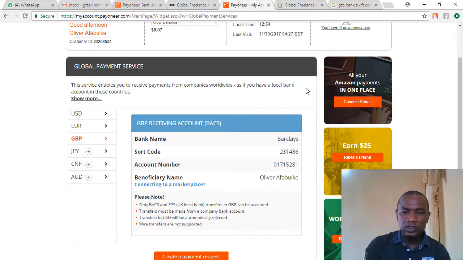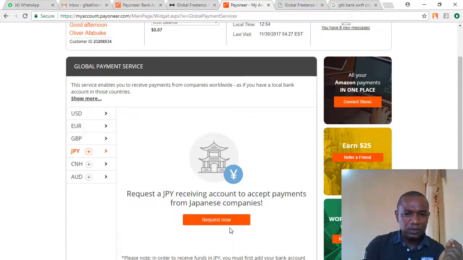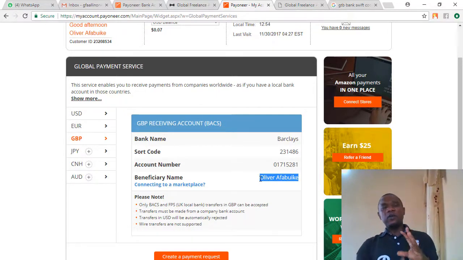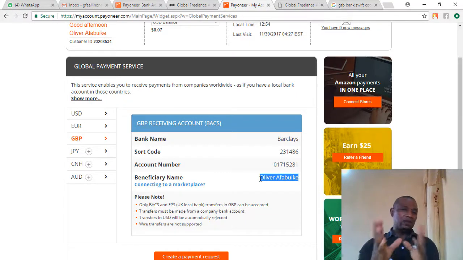So if you open a ClickBank account, you need this particular bank detail. What you need to do, like this one, is click on this particular button, click on request. But because I have already requested it and they have given it to me, you understand me? This is the bank they actually opened for me in the UK. This is my sort code, the bank sort code, and this is my bank account number in the UK. So if I'm making money on ClickBank, let's assume I open it from the UK, I can supply this particular information.